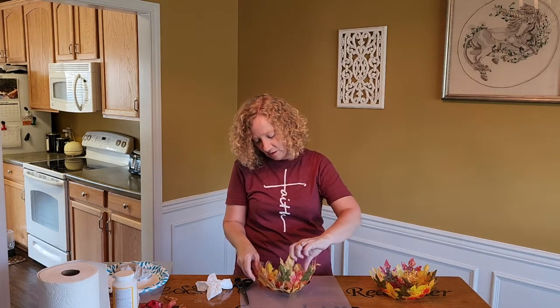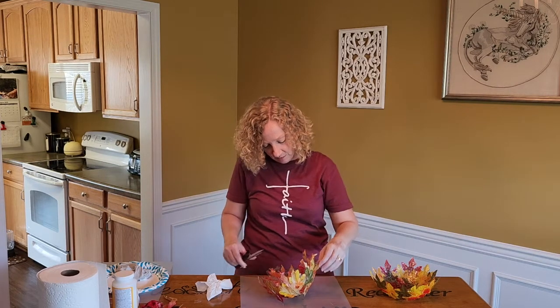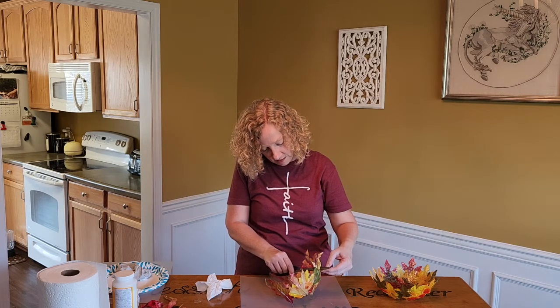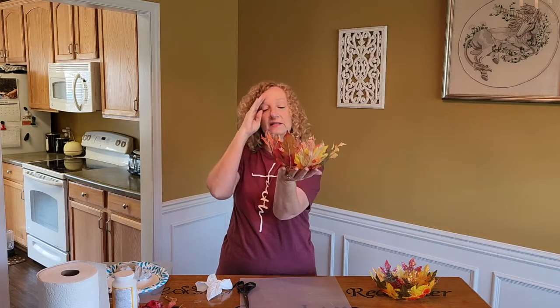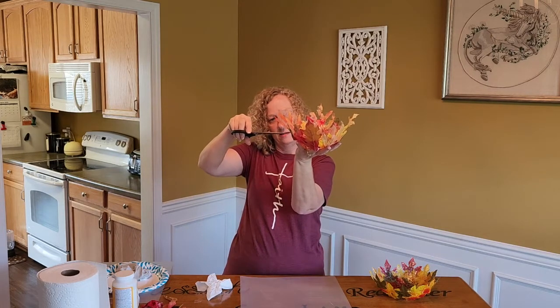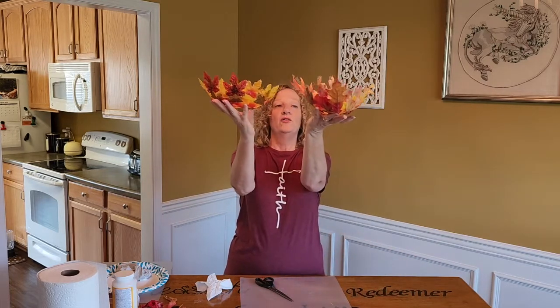And any parts that are sprigging up, I'm gonna work my way off. Yep. Wow, this worked great. And then it sits flat. I don't know if you can see that, but it sits flat on the table. And then it's got this unique shape to it. But once you get it all trimmed, it's gonna look just like this. But they're all gonna look different. Isn't that awesome? That is so cool.